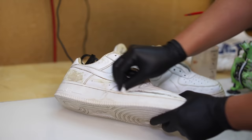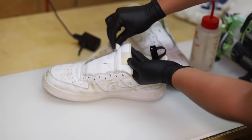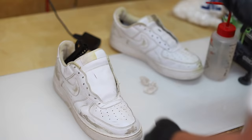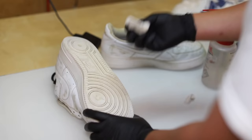So what I'm holding in my hand is a pair of cotton balls and acetone, and what I'm doing is I'm stripping away the factory varnish that is protecting the leather paint. This step is necessary in order to make sure that the paint we apply will stick 100% and won't rub off easily. Now I've included a little ASMR for you guys, so hope you guys enjoy.